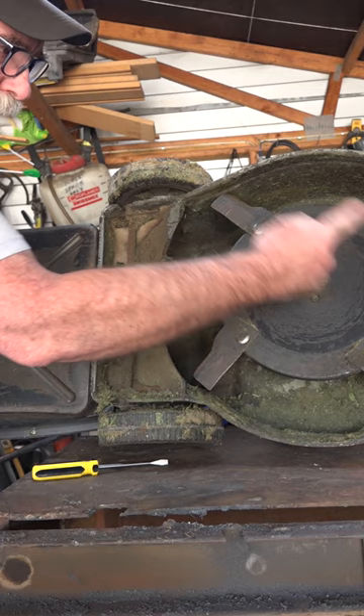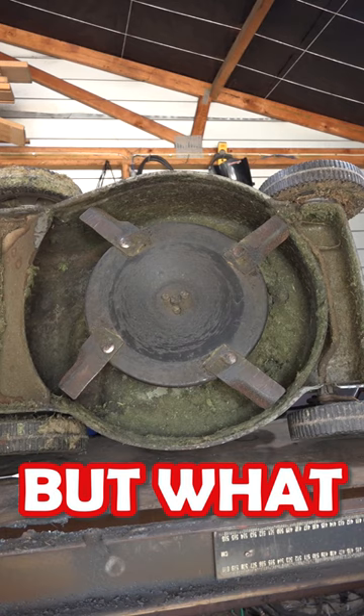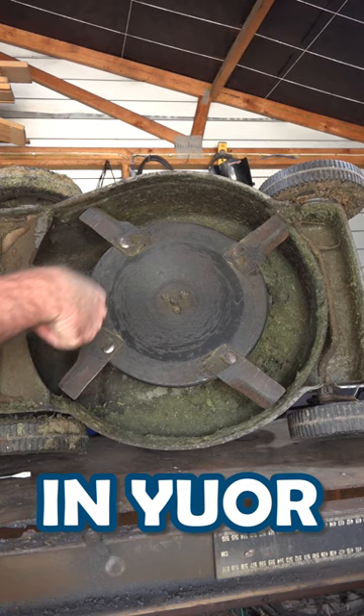Your grass gets cut on this side, it flows around the inside of the mower, and it's supposed to go out here into your bagging area. But what tends to happen is this gets hit with rocks and it also bends the back of the blade. It's supposed to be facing upwards — what that does is create a vortex in your mower so your grass flies out the back.